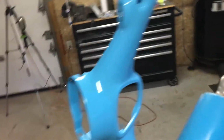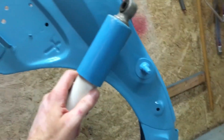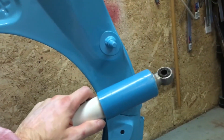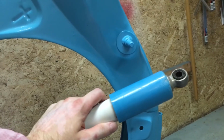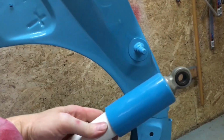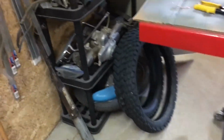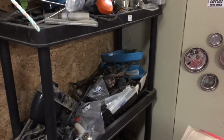And I mean, if I just grab one of these shocks here for a second, we hold that next to our color. Let's hold it up next to the frame here. So this is going to be mounted back here on the frame. As you can see, that color is pretty close. I don't think you'll be able to tell much of a difference if that's driving by at 45 kilometers per hour. So yeah, I think I'm going to buy another pint of this color, and we'll use that to color match the plastics when we order them in case they don't match up.